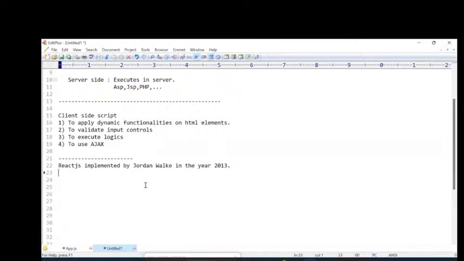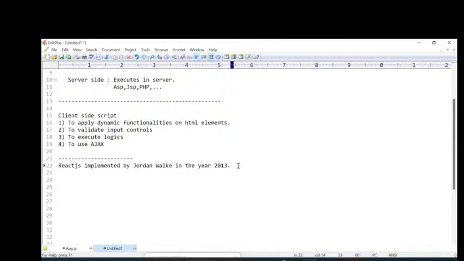Later, they added more features and released it as an open source client-side script. You got it? So React.js is implemented by Jordan Walkie in the year 2013.